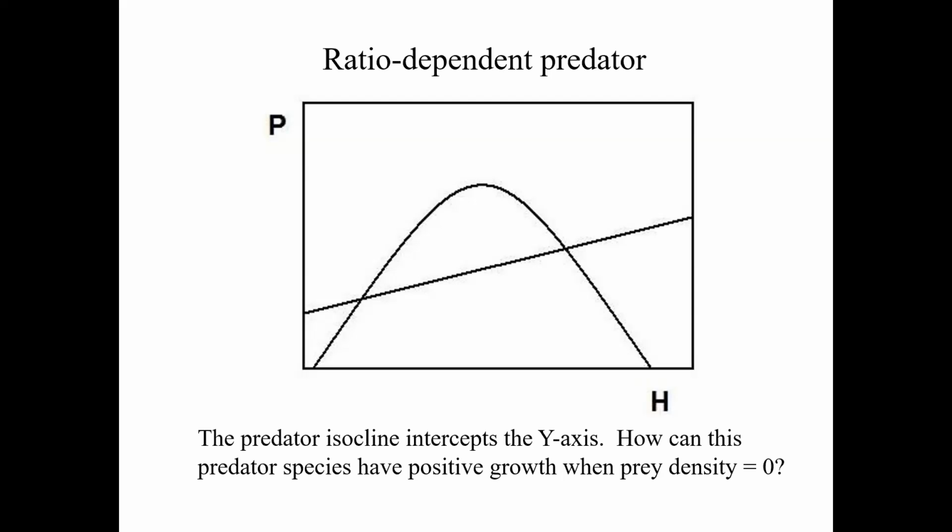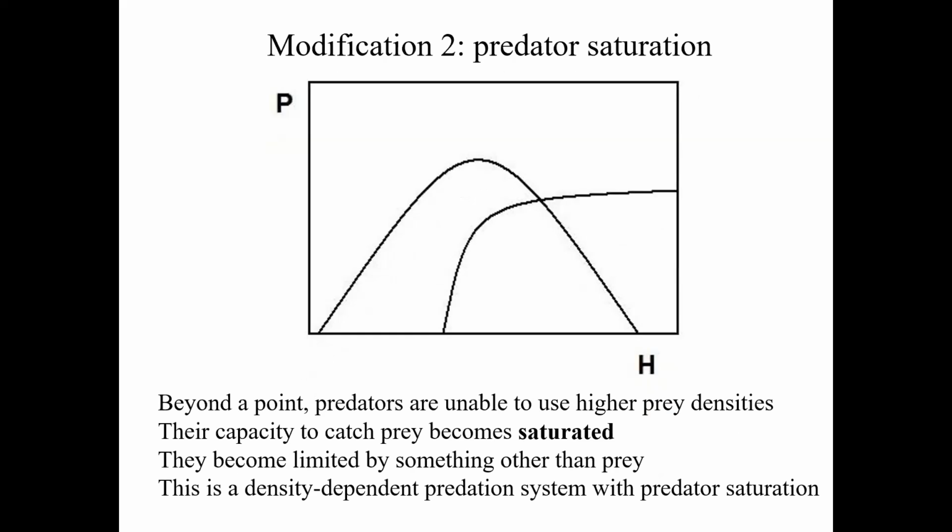Okay, so we have then ratio-dependent predators. Here's another way that the predator isocline can change. So we made two alterations possible for the prey. Here's a second alteration of the predator. What's going on here? Well, look, above a certain point, no increase in the number of prey changes the number of predators. It reaches a constant. It doesn't matter how many prey there are. The predator doesn't change. Why is that? The predator is saturated with prey. It literally cannot eat any more than it's already eating. And it's limited by something else.